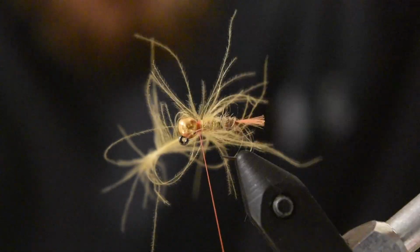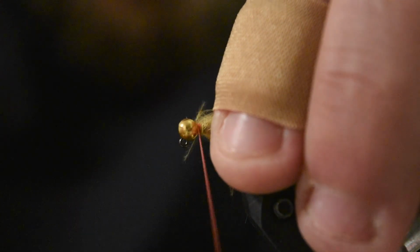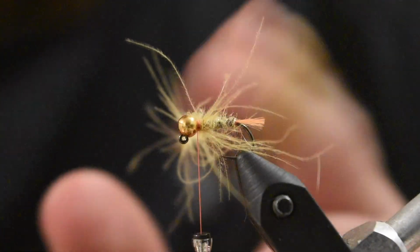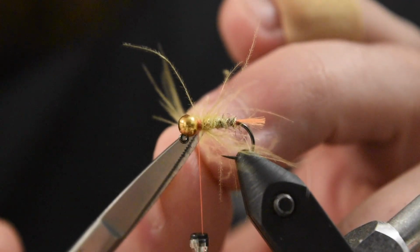So all we're gonna do now, pull this back, give it a couple wraps in front. That'll really cinch it in. And this extra end of the CDC, we can cut that right off. That's all good.